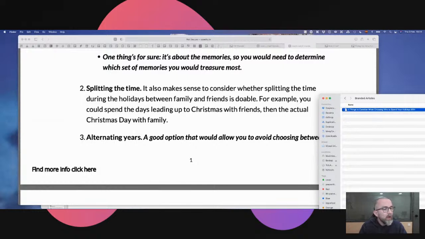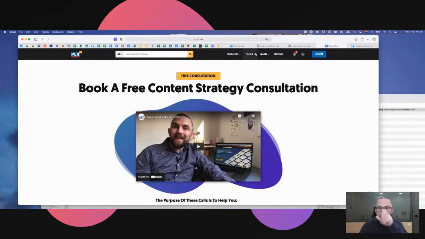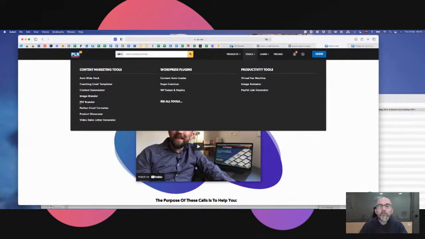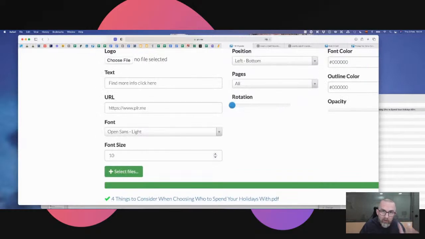So when you go into PLR.me, you will see a menu called Tools, and then you go to PDF Brander. Now, the PDF Brander and all of the tools are only for monthly or yearly members. It doesn't cost anything extra. The only way you can access the tools is by being a monthly or yearly member.